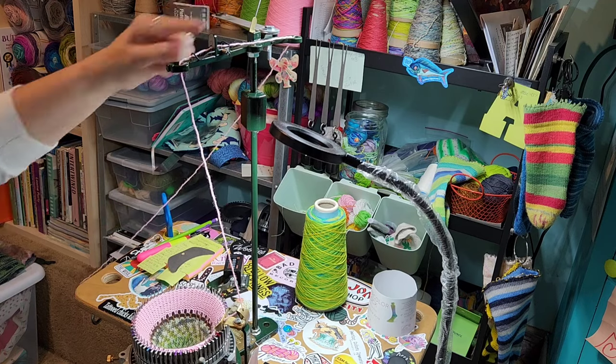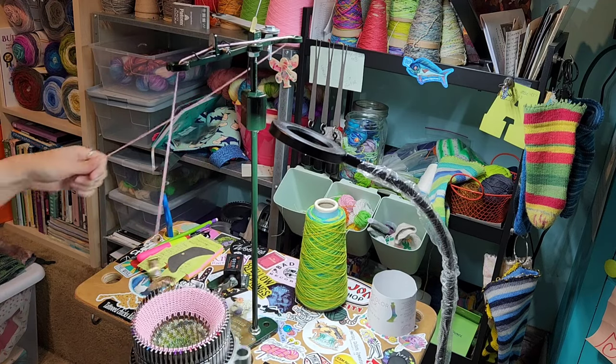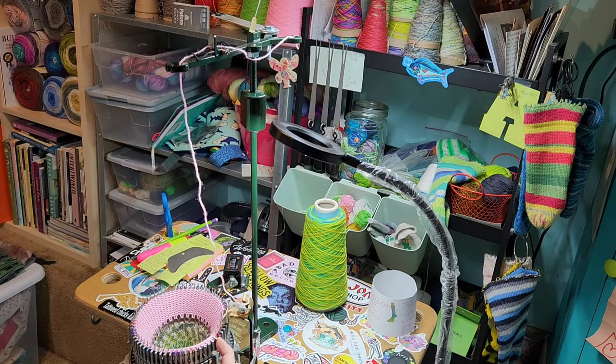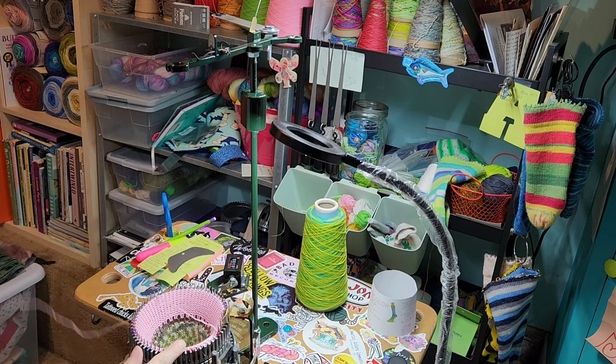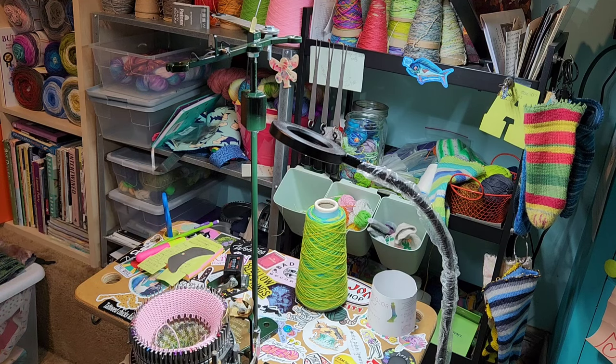But that is how you set up your heel spring. Okay, I'm going to stop on the 64th needle, which is before my red mark. Number one is after my red mark. I'm going to zoom you guys in to finish doing all this. So let me reset.